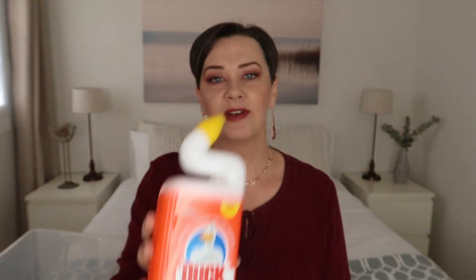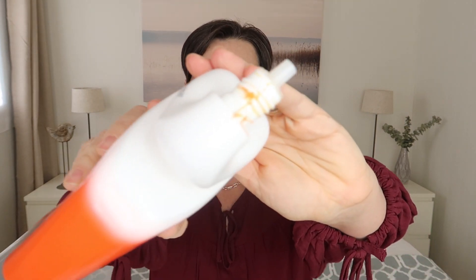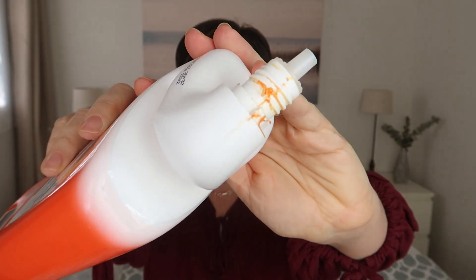It's a decent cleaner, does the job, smells good — 'tropical sunshine,' doesn't that sound lovely? What is not lovely is how it looks in the toilet. The colour — you can kind of see there — it's like a yellowy orangey colour. Trust me when I say it is not a colour you want to see in your toilet bowl. If you use this toilet cleaner you have to scrub every last little bit of it off and make sure there's no residue left behind, or else it just looks disgusting.